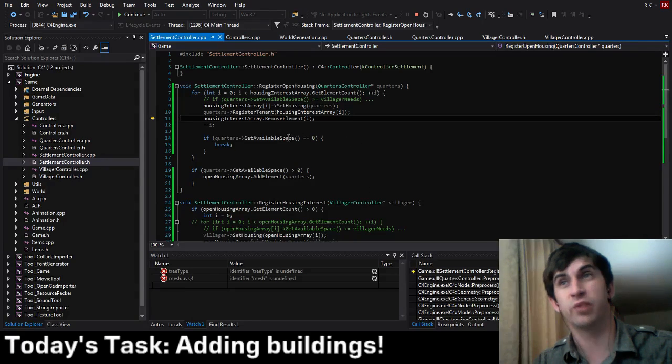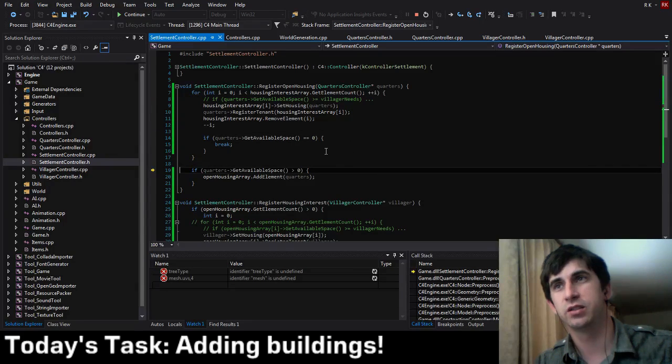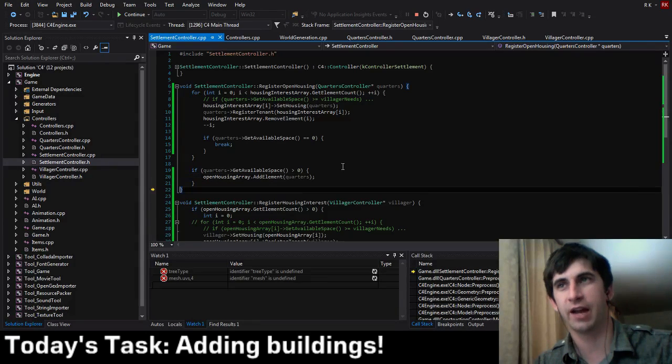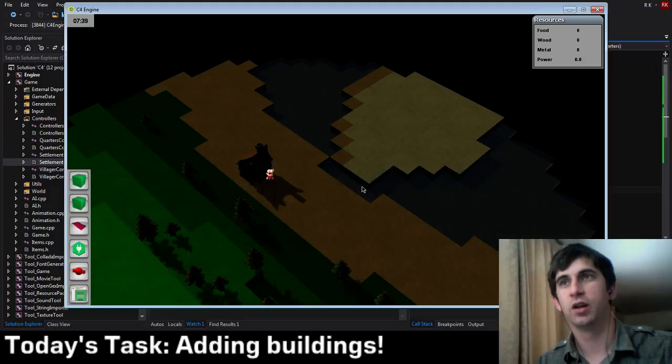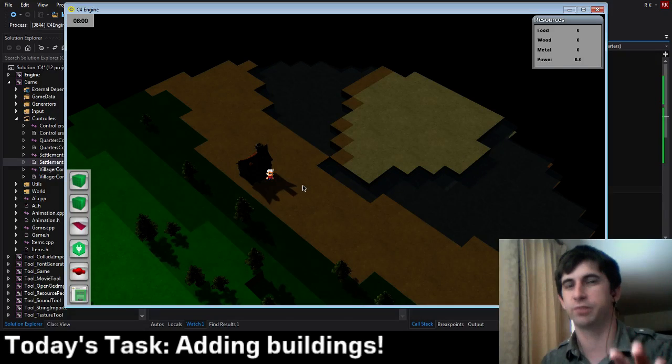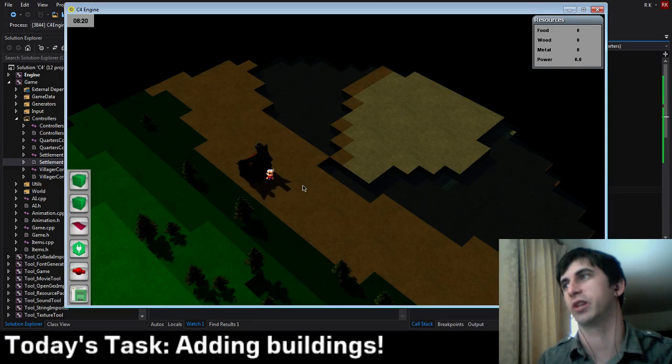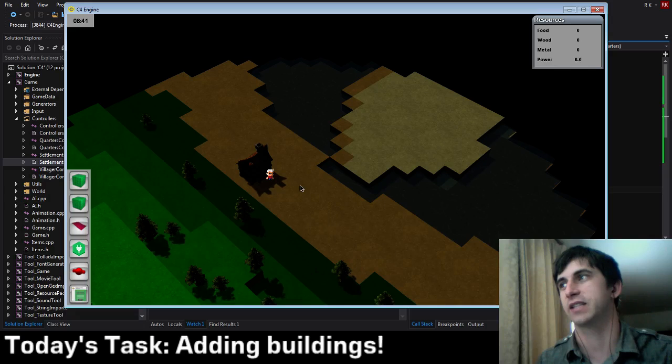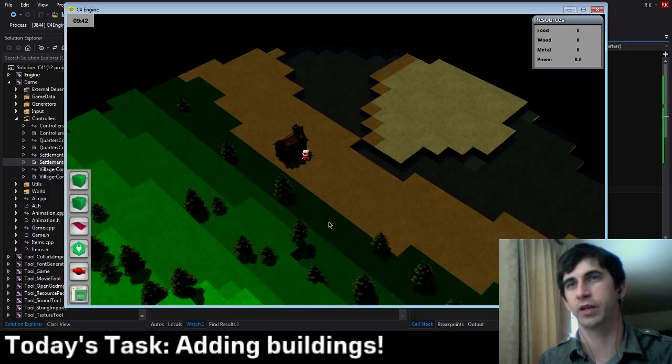The quarters then registers that tenant. We remove the guy from the list, and he's the only one in the list. It still has available space, so we add it to the array of places that have housing left. Whew! Doesn't look like much, but that's a lot of very important code that just got run. And it is fantastic to see that all running and working just fine.